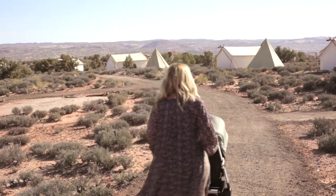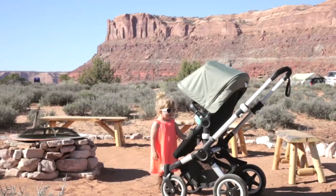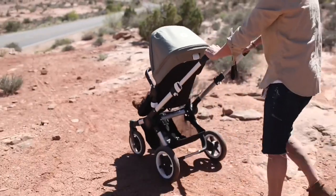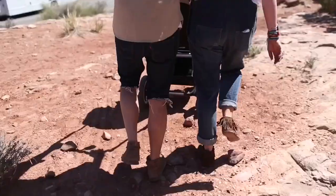Today we're going to continue our series dealing with strollers that are worth buying second-hand, moving on to the Bugaboo Buffalo, which, despite being discontinued in 2018, is still supported to a large extent with spare parts from Bugaboo, and which remains one of my favorite larger-sized Cadillac-type models of all time.